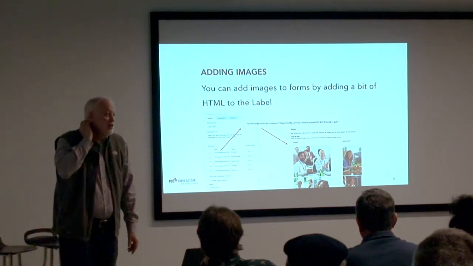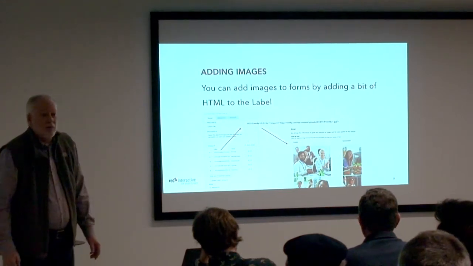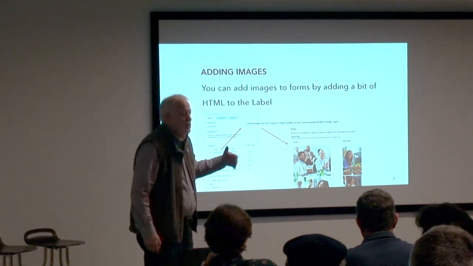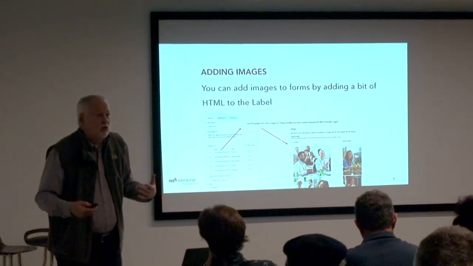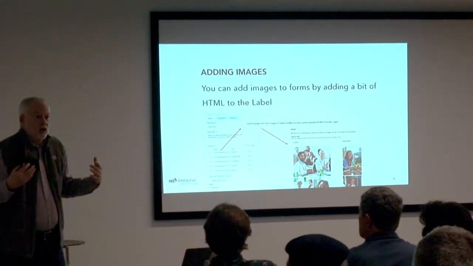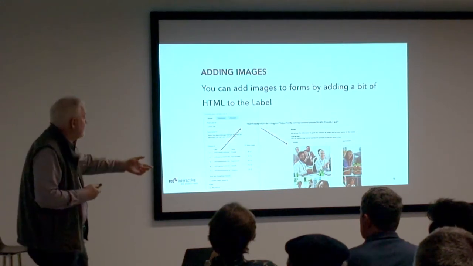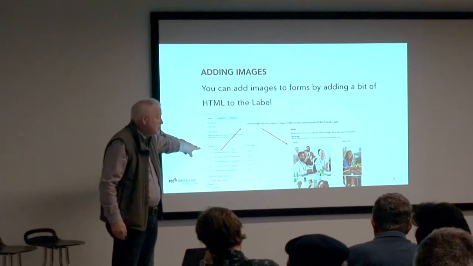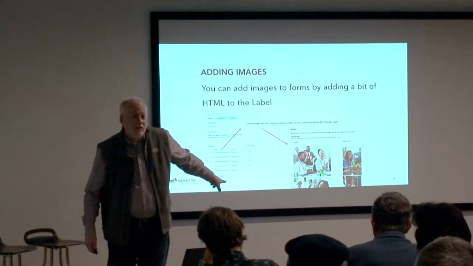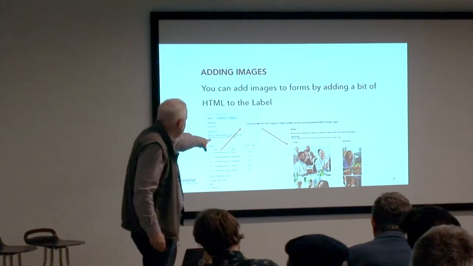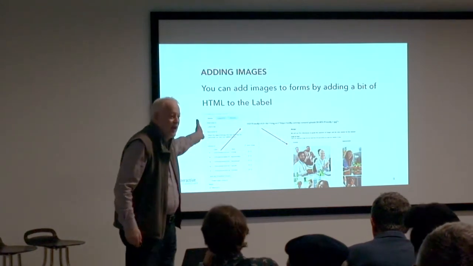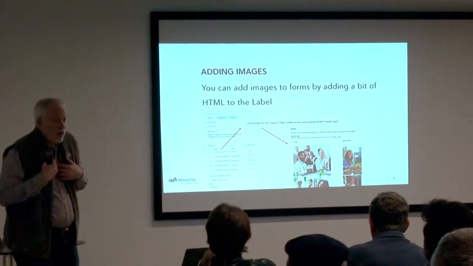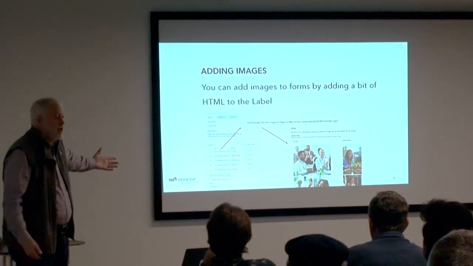Another really handy thing to make forms really great — did you know you can put images into forms? It really lifts the whole thing up. This is one we pulled from our Innately onboarding form. We give users nine look and feels that they can choose from, and we've got a collage of pictures because people are very visual. In the label field in the Gravity Forms control box, you can place HTML. In this case, I've got 'Friendly' wrapped in an H3 tag, then a break, then the link to the image. You may not be coders, but you can handle this, and it really makes a difference for the form.